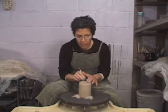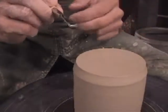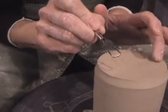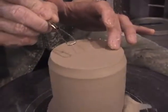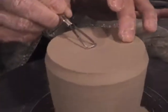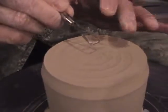First, take the tool and work only from the center to three o'clock, always on the right side of the piece. Make sure you are holding it kind of like you hold a pencil. I'm going to counter-balance the form with my left hand, using one of my fingers. I start in the center and make my way out to the right — center to three o'clock — just making sure that the bottom is flat.